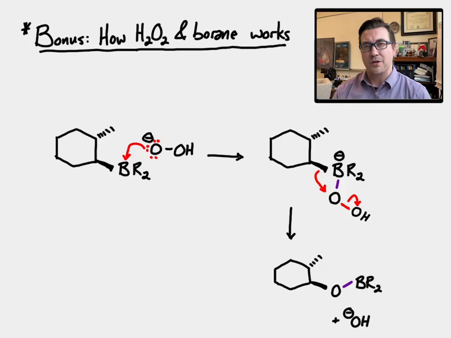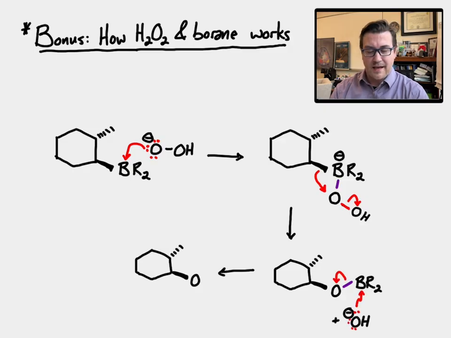So often when you bind two heteroatoms, like oxygen to oxygen, or you've seen this in the case of halogens, bromine to bromine, chlorine to chlorine, that bond between the two electronegative atoms is often quite weak. And so when you do this, you've now moved the bonds over, and so this oxygen is now bound to carbon. It is still bound to boron via this bond highlighted in purple. So the hydroxide can now interact with boron's empty p orbital again and displace the boron from the oxygen. So you break that oxygen-boron bond, giving you this deprotonated alcohol product.